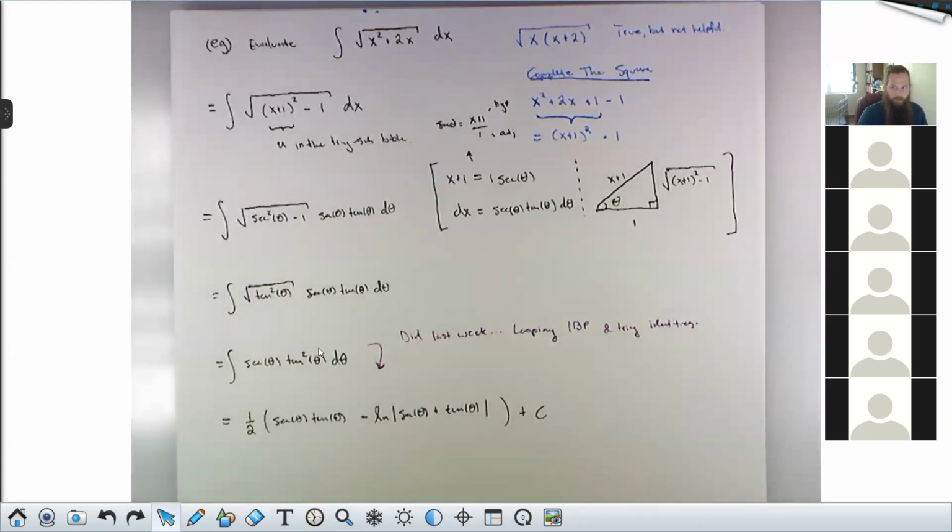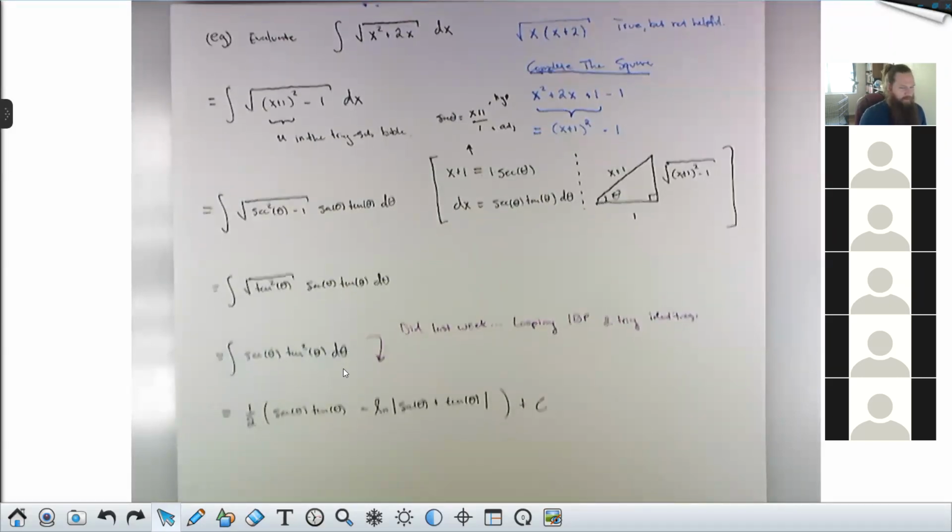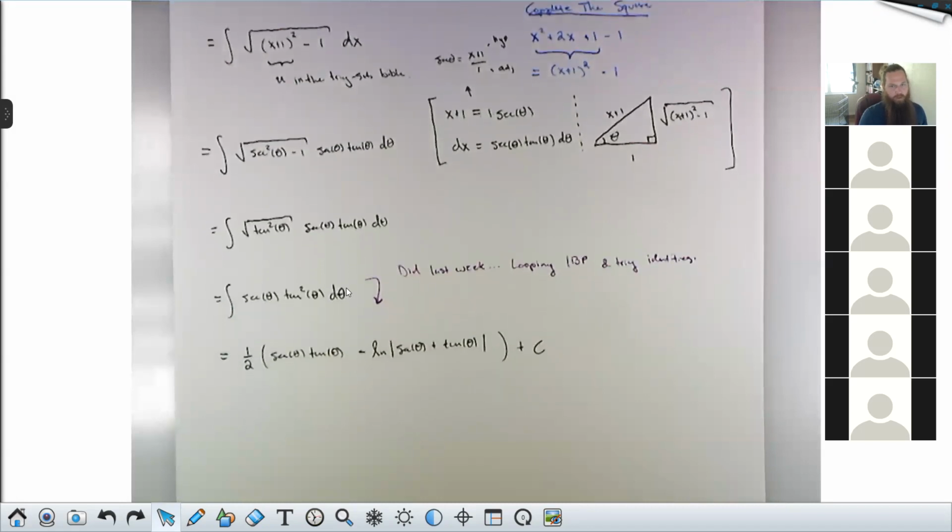So rather than taking up your class time by grinding this integral out again, because we've already done this exact integral two different ways in class, we did it once by the direct looping IBP approach, and we did it once by turning it into the integral of secant cubed minus the integral of secant. Both yield the same thing, of course. So I'm not going to go back through that. But just to give you an idea of how gnarly these problems can get, right? You had to complete the square, then trig sub, then looping IBP. That's rough.